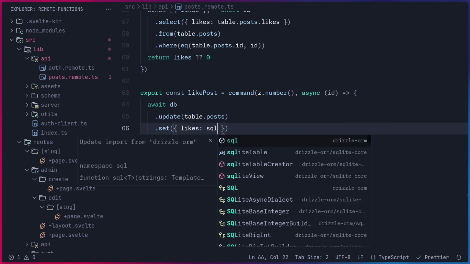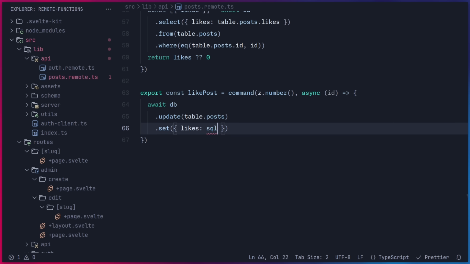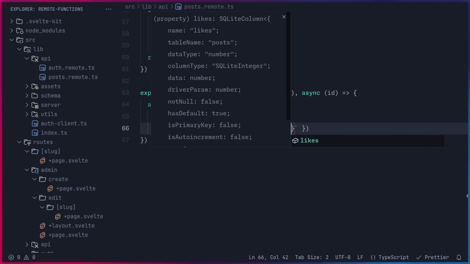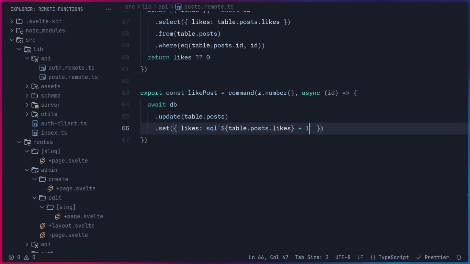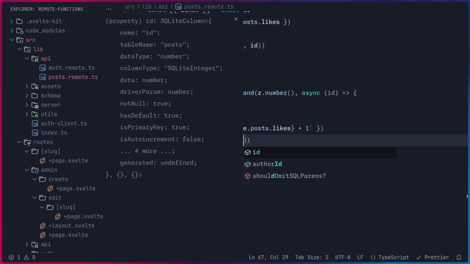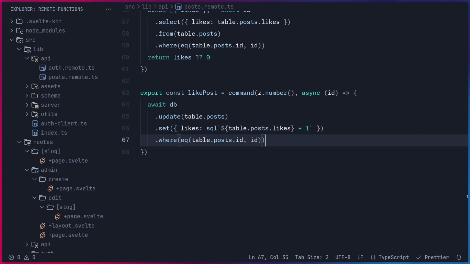And we have to use this special SQL function from Drizzle, so it makes it easy to just increment this field. So we can use backticks, and then we say table.post.likes, and we can say +1. So we're just doing a raw SQL query. And then we have to say where equals table.post.id, the ID that we passed.